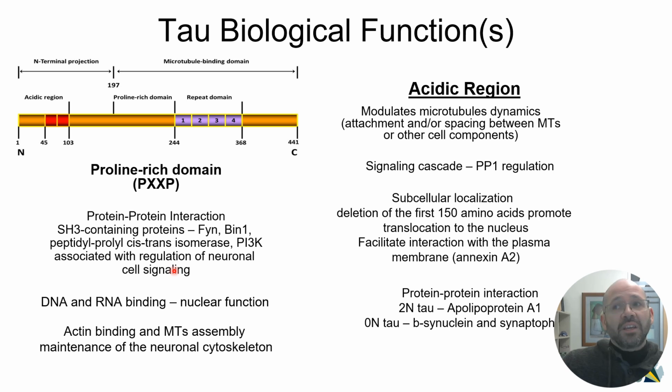promote or be involved in functions other than microtubule dynamics regulation, such as signaling pathways, like interacting with FYN and PI3 kinase, and again associated with regulation of neuronal cell signaling, binding to DNA and RNA in terms of regulating nuclear function. Tau proteins are found both in the cytosol but also in the nuclei. The role in the nuclei is still poorly understood. It also mediates binding to actin in addition to maintenance of microtubule assembly.